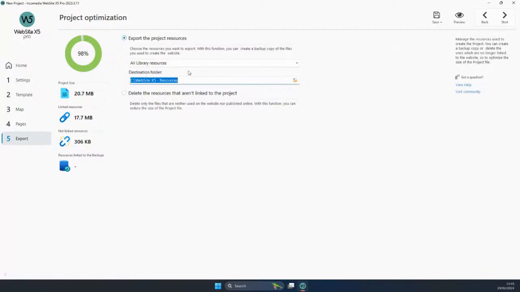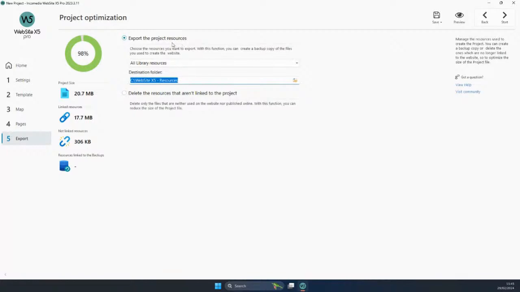And what's even more important is that many times when you perhaps link some videos, some images to the projects, perhaps you're not even using them anymore. Maybe they were used in an older version of your website, but are no longer used in the current version. So this screen right here aims to help you get rid of this issue.